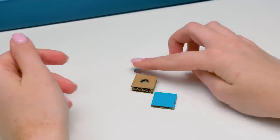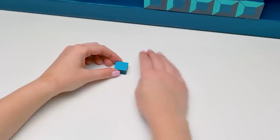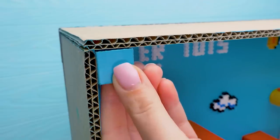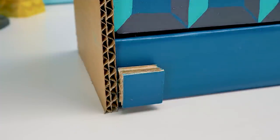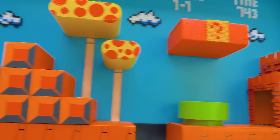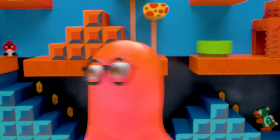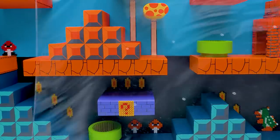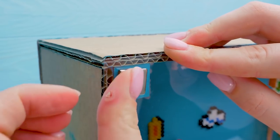The next super important pieces are magnetic fixtures for the maze. We need four of them. They go at the top and at the bottom. Wow, fantastic! We've almost created Super Mario in real life! Susie! Where did she go? Sammy! Oh! He always vanishes when I need his help.